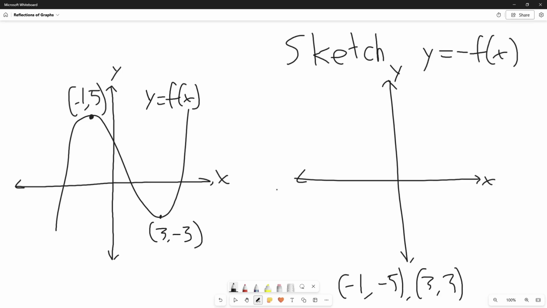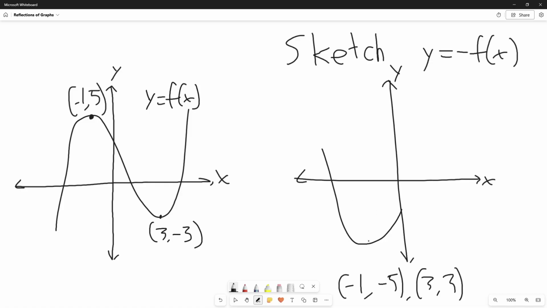So what we can do is just look at every single part of this graph. It starts as a negative, and then it goes into the positives, right here and here. Since in a vertical reflection the signs change, we can say that it starts in the positives and then goes into the negatives. And then it crosses this point, which will reflect down here. So we can draw it like that.